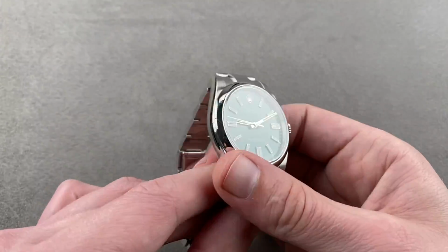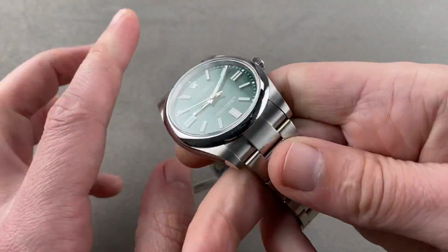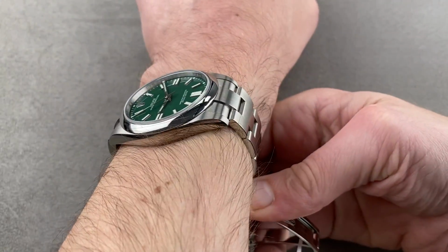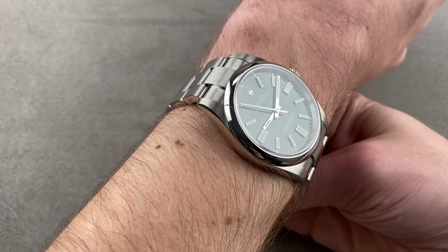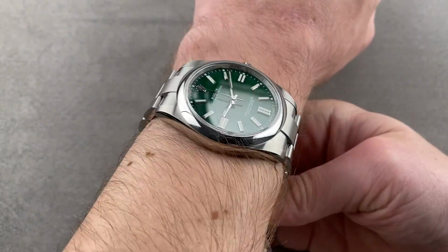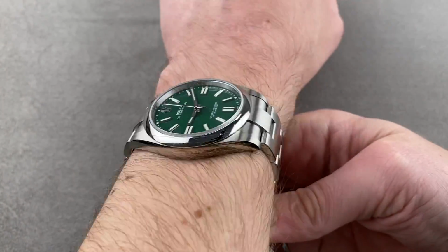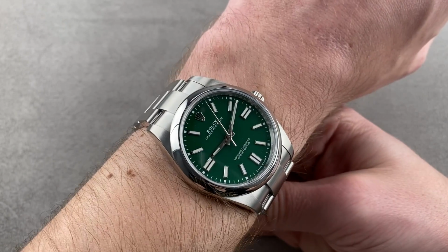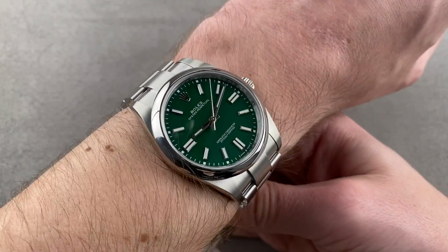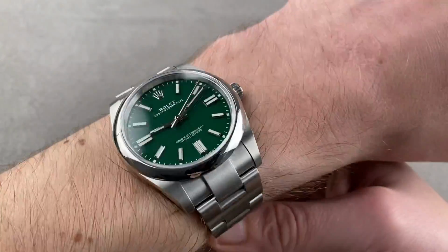Zoom out a little bit. Throw this watch on my wrist, which is 16 centimeters in circumference, and you can see it is definitely broader. It is more substantial than previous Oyster Perpetuals. Those were friendly on wrists of almost any size. This watch I'd probably not recommend for a wrist smaller than 14 centimeters circumference, especially this broad. You begin to gain awareness of just how cushion-shaped the Oyster case is. It's really never been a round watch.